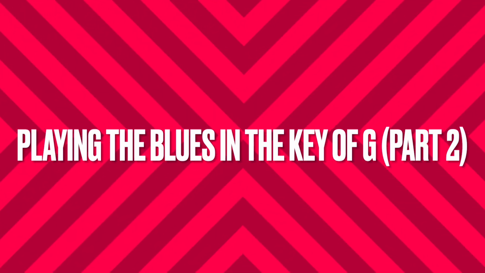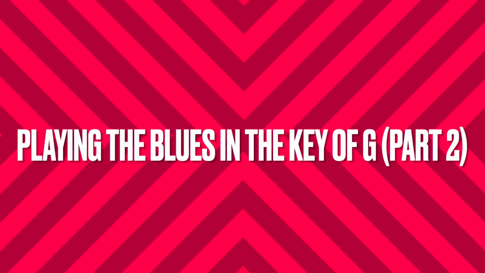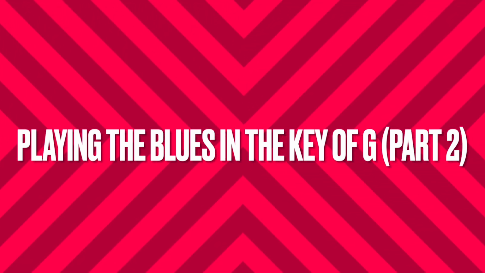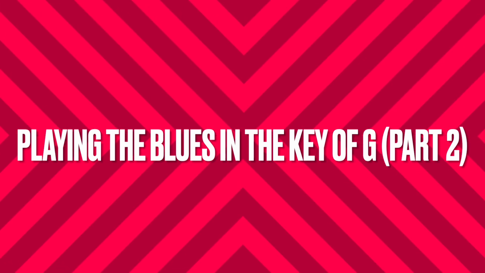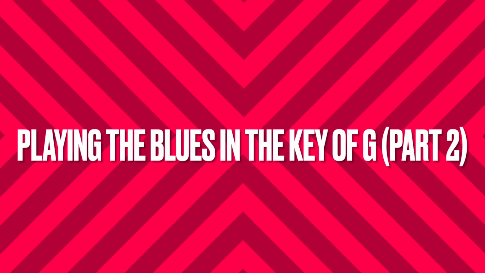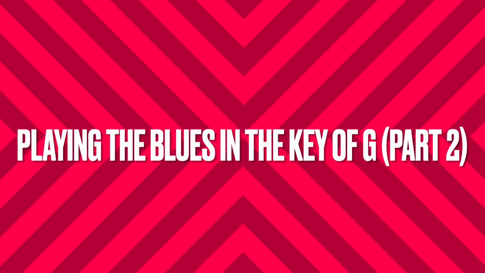Playing the blues in the key of G, part 2. Now, we've already covered playing some basic blues already, so we're going to take it a bit further now that you've learnt the note B flat, and you'll see how we're going to use it. I'm going to show you 3 basic melodic patterns, and you're going to learn them off by heart and use them along with your G major or G mixolydian scale to improvise when playing the blues.